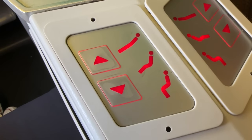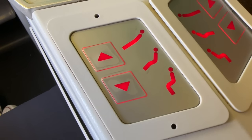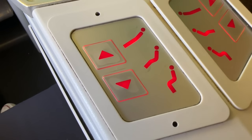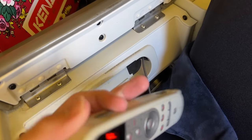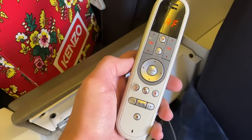Back on top of the center console is the seat adjustments, where we have presets for seated, resting, and laying. There's also buttons that can be held to slowly progress the recline of the seat, but nothing to move pieces individually. The center armrest is slightly padded, but mostly guards the remote for the seatback TV, which can pop out with the push of a button in order to control the TV in a relaxed position.